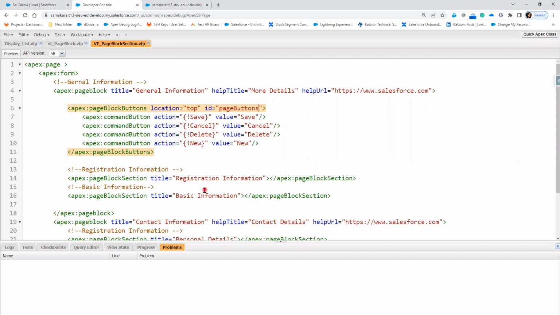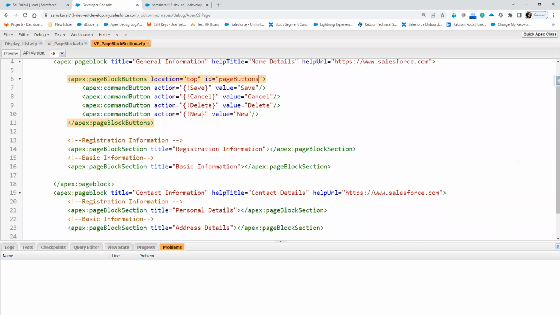Now this is how I declare the ID. So now this page block button's reference name is page buttons. Anybody who wants to call this button can call it using page buttons. How to call it, we will see later.